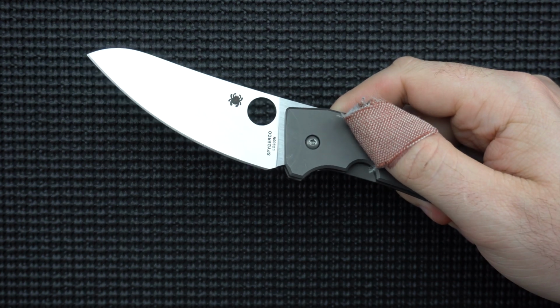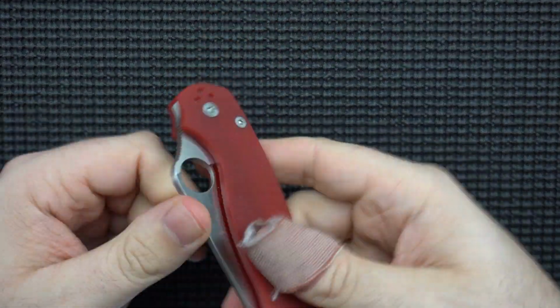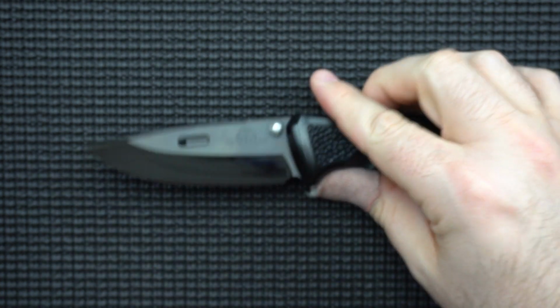Where other detents, if I do it with my Spidey Chef, I can do that if I give it a really violent shake. But most knives, you can't do that. And I've gone on record saying that this is a very strong detent, so that's not going to be a really big issue. So I hesitate to even put this in the terrible. But like Nick says, if the cop is angry at you, he's going to have no problem doing this. So with the Spidey Chef, I can get in there and I can tighten it up.